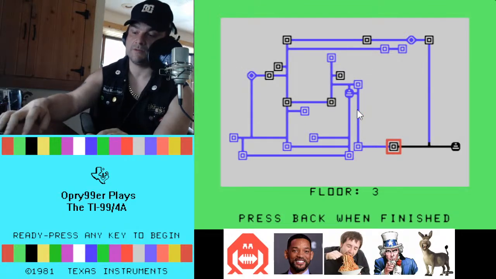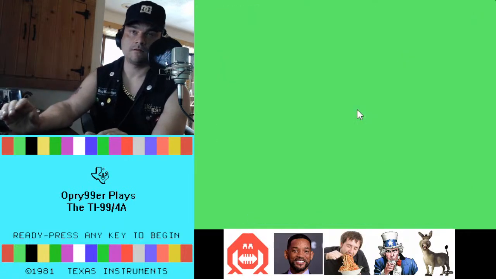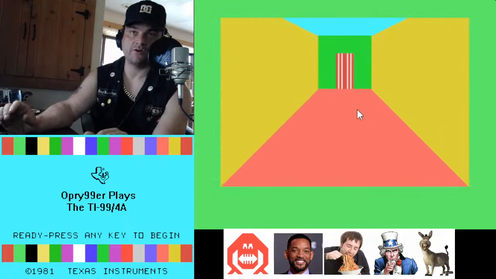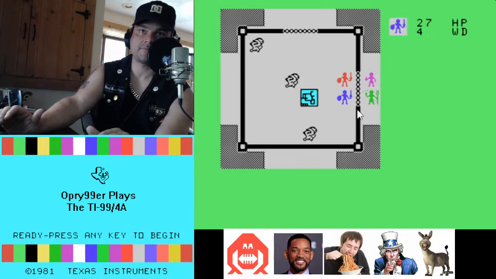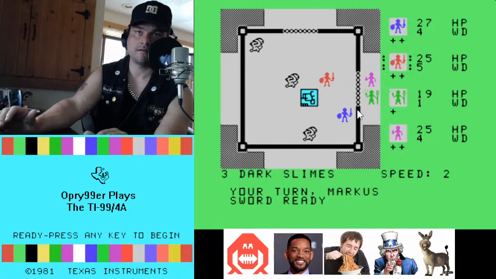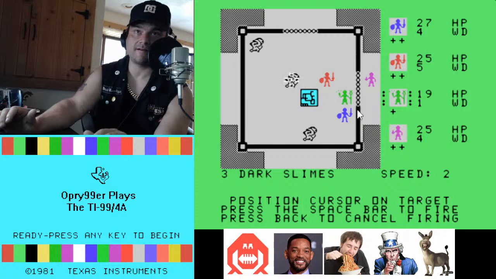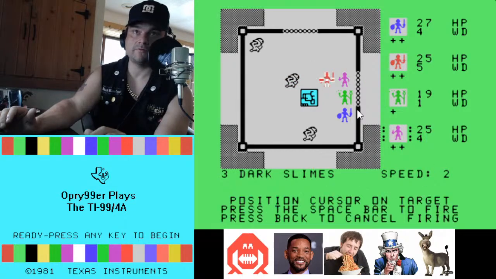So we still have one more chamber to the west. So we're going to head west, and then we'll head north if there's nothing in this chamber that we need. Yeah, bad guys. There's a map here, which is great, though we don't need it. We'll just go ahead and get these guys out of the way. Okay, we'll bring Repto Slicer in, let him fire there. Skylar will come in, and she will fire at the same guy.